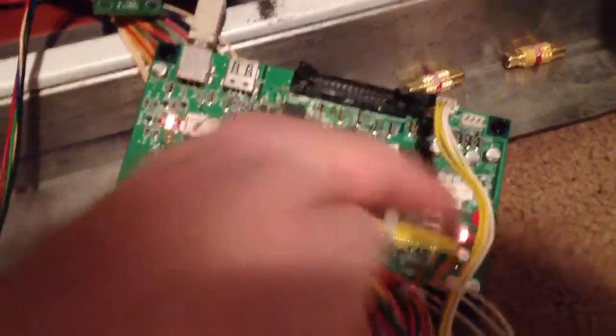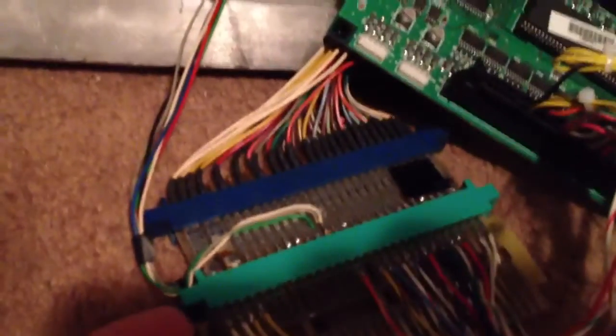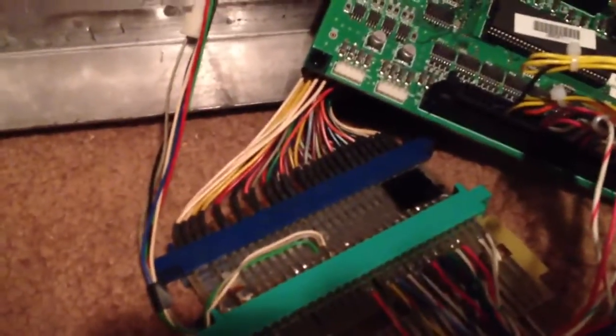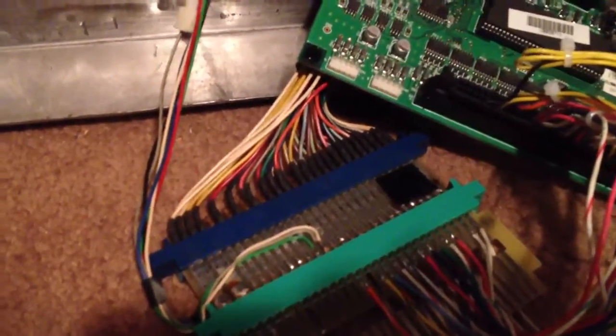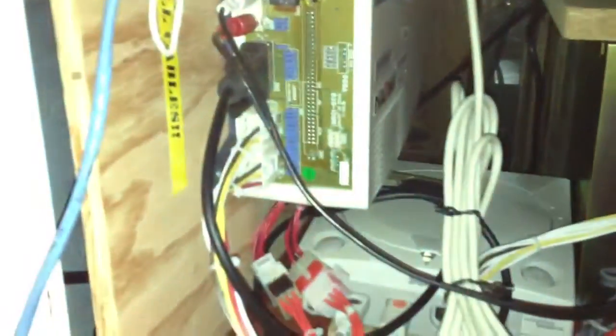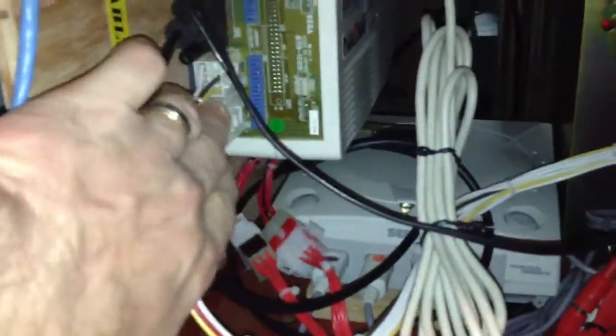So I've got all this wired up to a fingerboard. Just a plain old vanilla JAMMA fingerboard that then goes into the JAMMA harness in my cabinet. My cabinet does not have a 001 loom, which provides JVS inputs and power. I made an earlier video where I show my NAOMI, where I've made my own power wires.